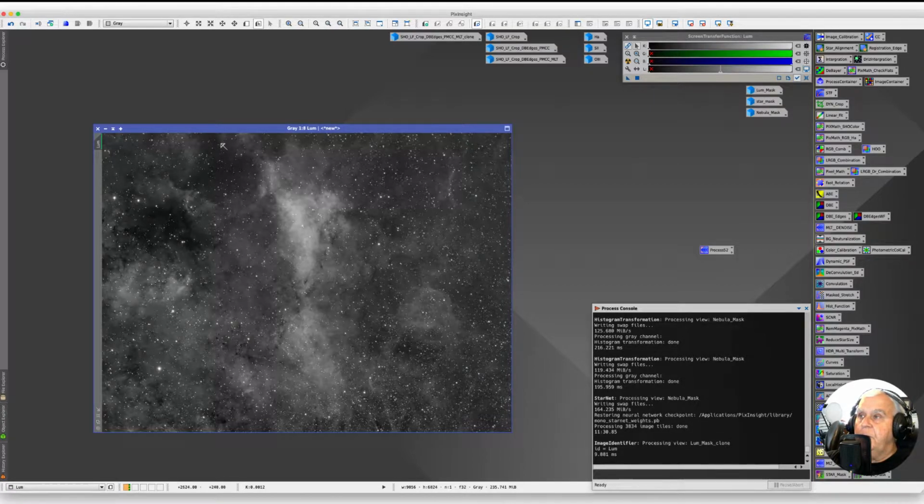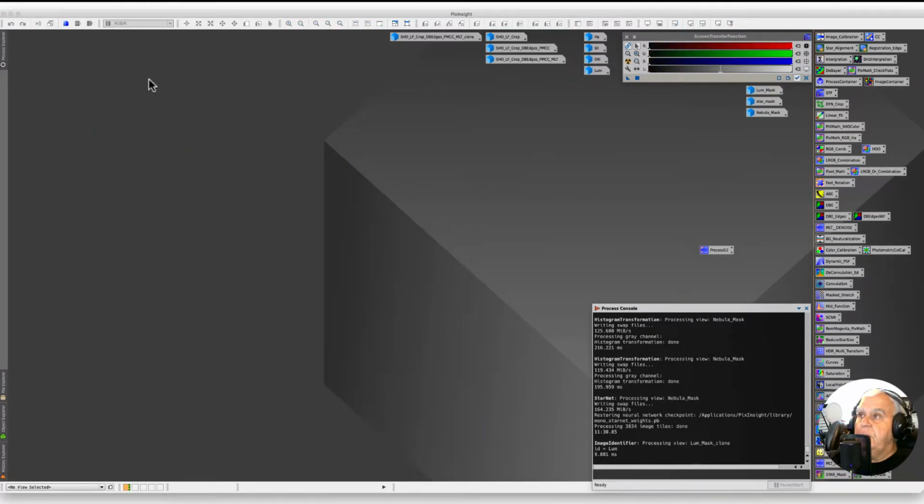But before we go to the work we're going to be doing on this luminosity layer, I wanted to go through some of the masks that I like to prepare at this stage in the process, so that I have them if I need them. And so we're going to put it back where it belongs.